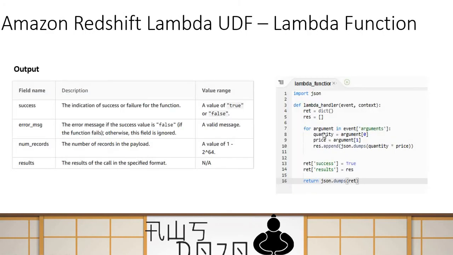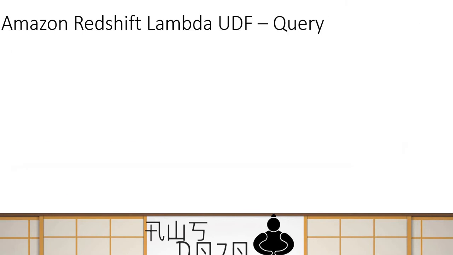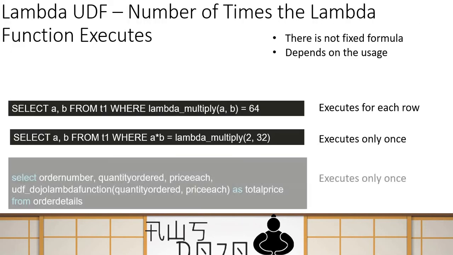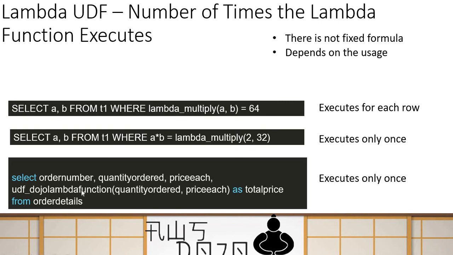So just to give you an example, I think I showed you an earlier example, which is a similar one. You can see here the quantity and price have been passed, and then your arguments array will have this quantity and price at index values 0 and 1. So we are simply multiplying quantity and price, appending that into an array, and then that array is returned as a result to the return dictionary object. Okay, so this is an example where you can see that even if you are calling this UDF function in your select query, it is still getting called once.